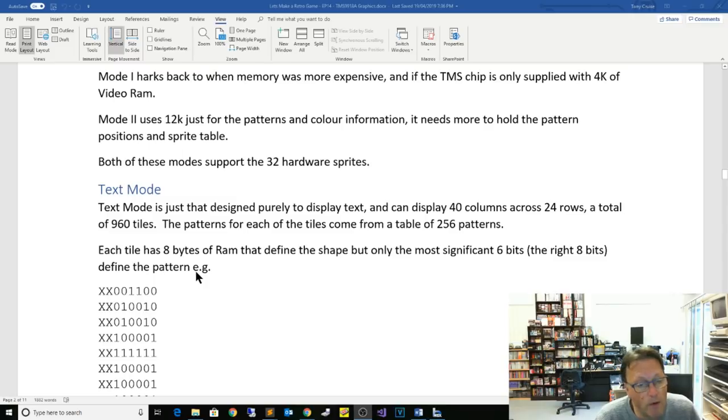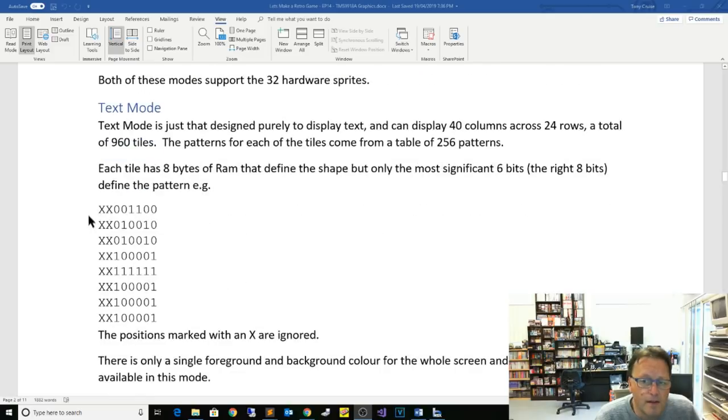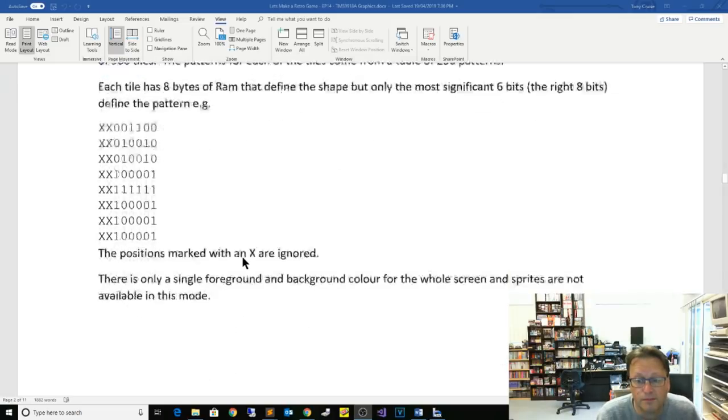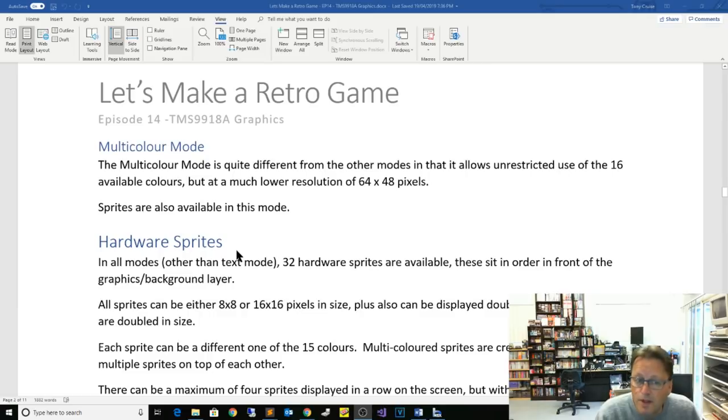There is a text mode. Probably the best way to describe it, if you've ever used a Coleco and you have your game start screen, that's the usual text mode that you can see. So it's 40 columns by 24, and the patterns are slightly skinnier. You can see it doesn't use two of the bits. So you've only got 6 pixels across for each of the characters, but that's enough for quite decent text. All right, I'm screwing through this. Once again, this document is available. There is another mode called multicolored mode that pretty much hardly anybody uses.